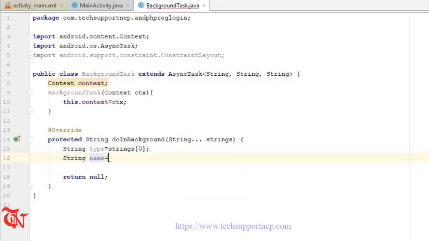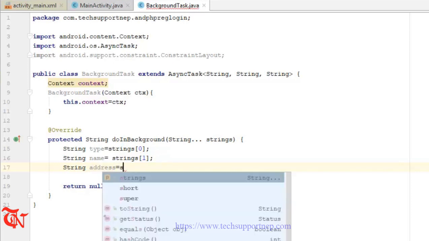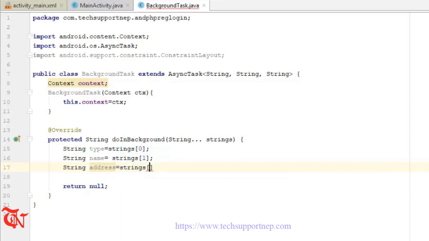String name is equal to strings, here goes index 1. String address is equal to strings, here goes 2.